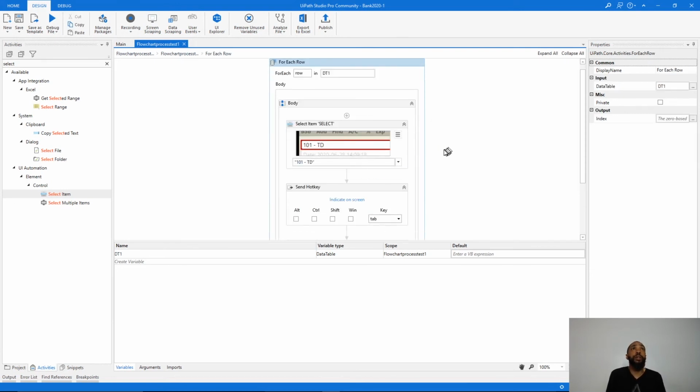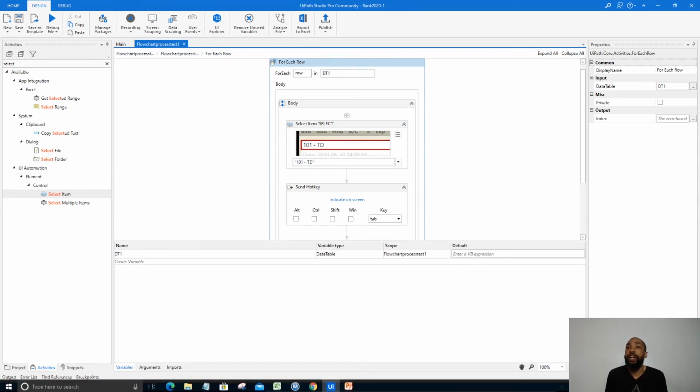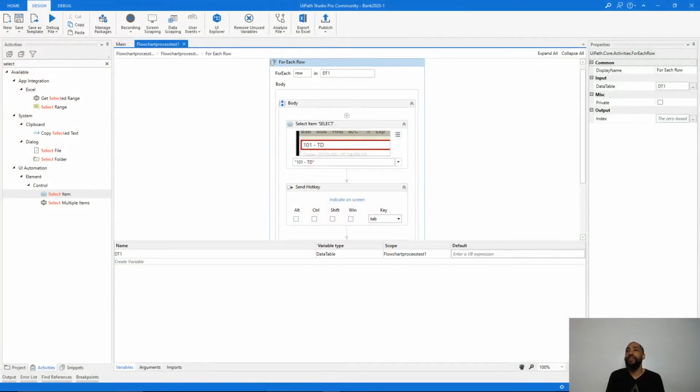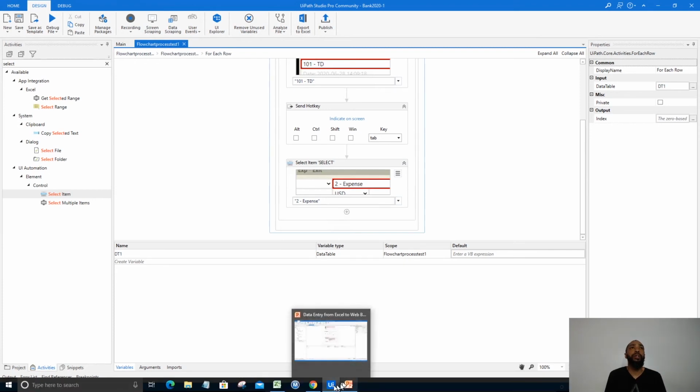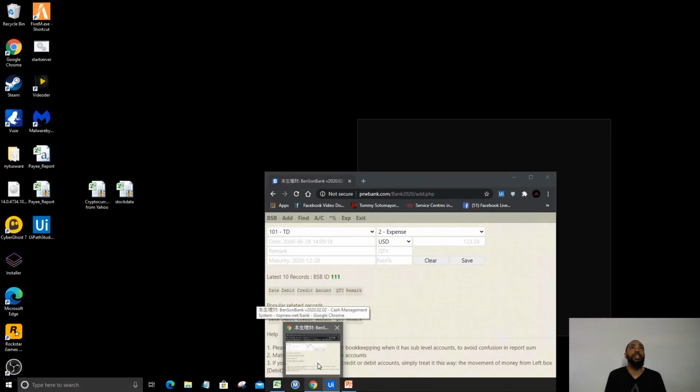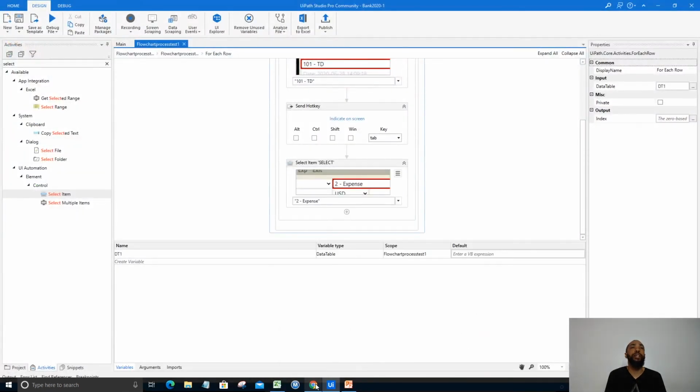This is a section I'm working on right now. For each row, we've got to enter that data into the form. I'll tell you right now, it is going to take a while, so I'm going to need you guys to be patient, and we can learn this together. All right. I am slowly walking through the process and hope to get it right.